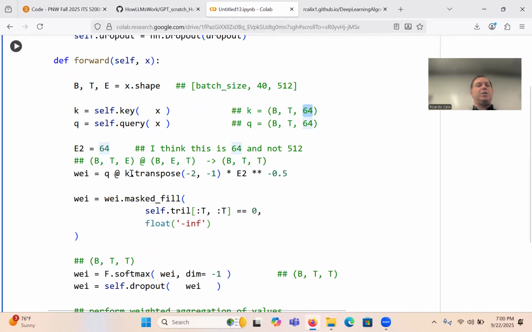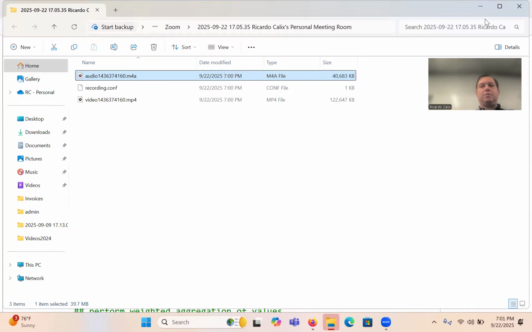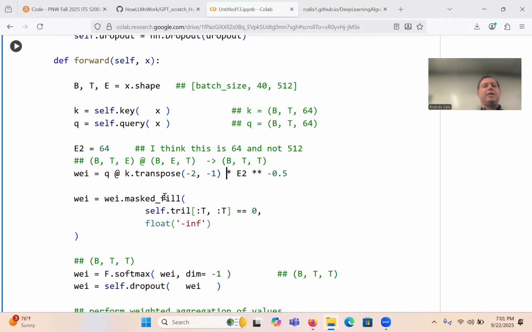Now we take that K and Q, matrix multiply them. We had talked about the transpose already, and there is this normalization, dividing or multiplying. This is actually like dividing by square root of something. But here it's a multiplication times 64 to the minus 5. So it's like a constant. You can disregard that if you'd like, and just remember, this is KQ. What did that produce? The attention scores. If you remember, here it's being called wei.